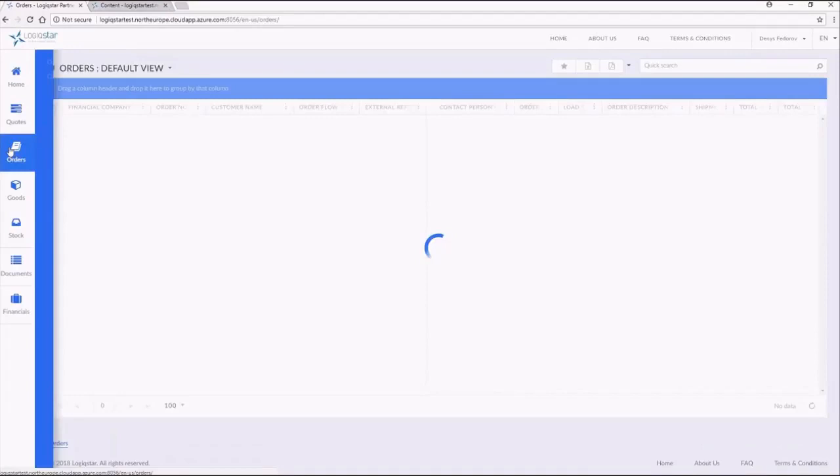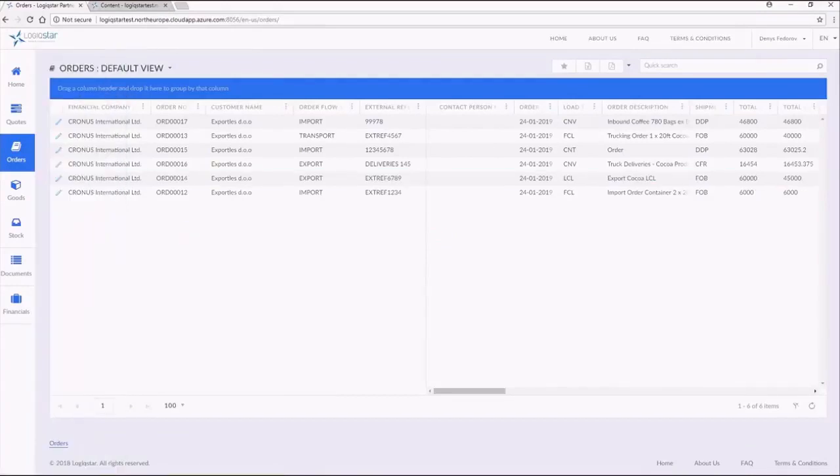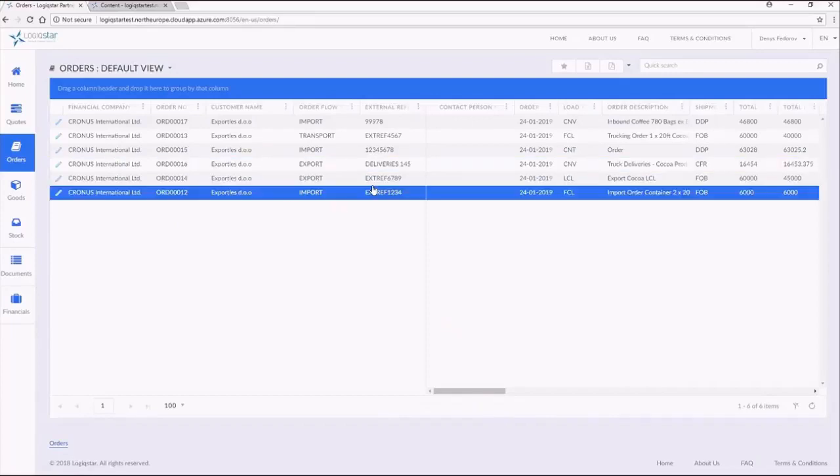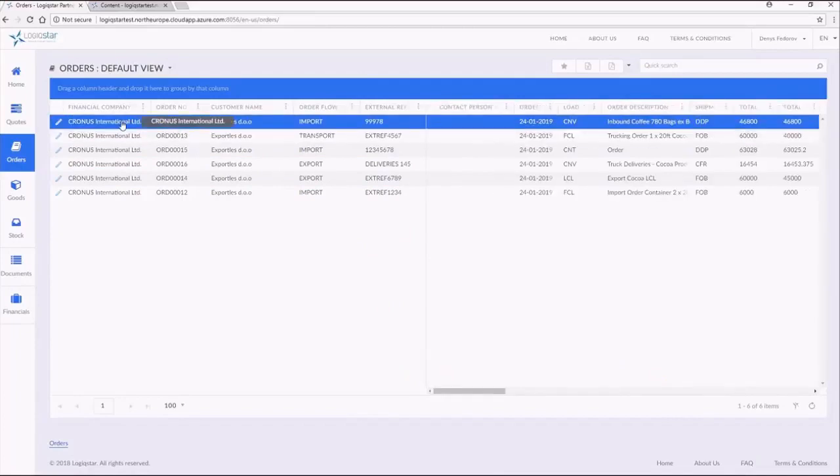Then another view here, we have orders, which actually has two filters here. It displays either all open orders or only closed orders. The orders view is commonly used by the customers and suppliers to get an overview about shipments. Shipment information consists of general information such as the shipment number, references, the shipper, consignee, transport company, transport name, together with the departure and destination addresses, as well as shipping and arrival dates, for example. As you can see, some of the columns in this current view are frozen, and you can scroll to the right to see the values. Let's open the card, just similar to the quotes, and see how it looks.